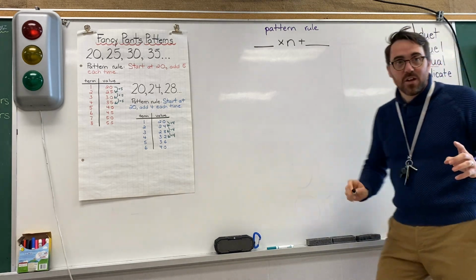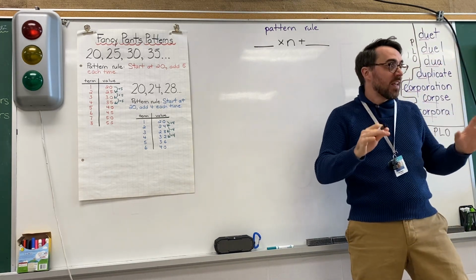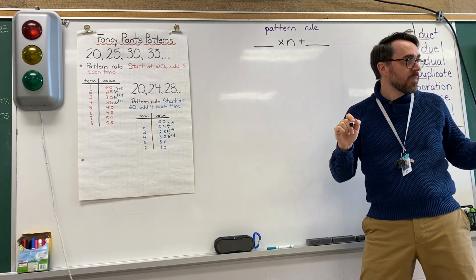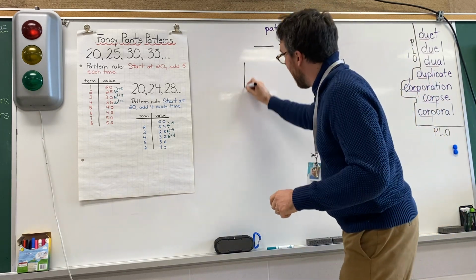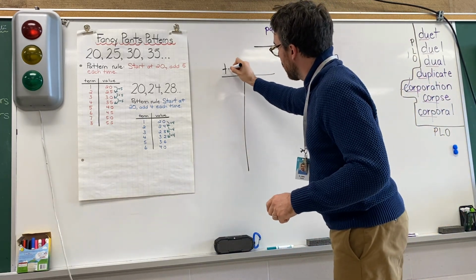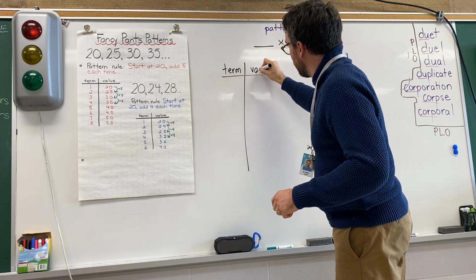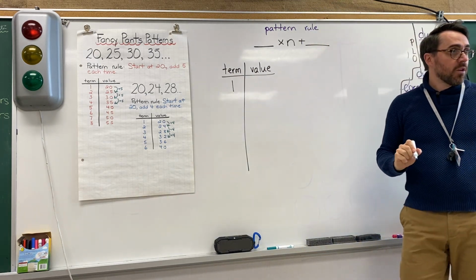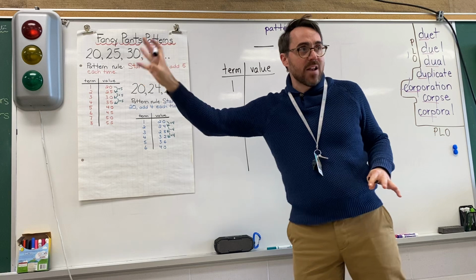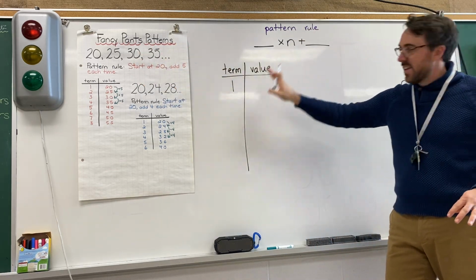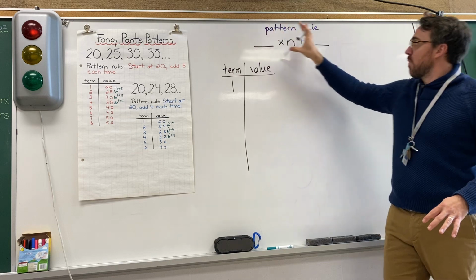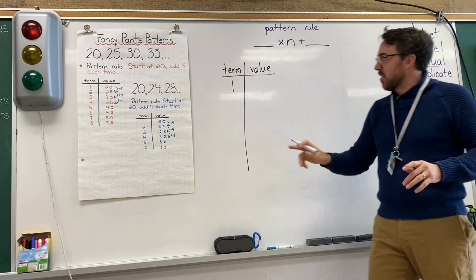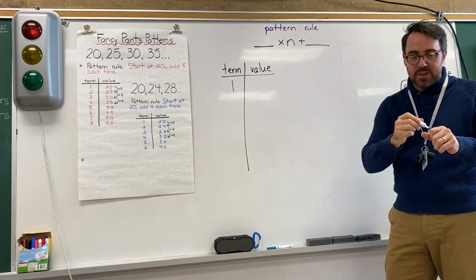And in this case, it means it changes, right? Variable, it varies, it changes. In this case, what does our variable stand for? Tegan? The term. So on our patterning table, we have a term and what that term is worth, called a value. That n means the term. So it'll change for each term in our pattern. For the first term, it's 1. Second term, it's 2. The rest stays the same, but like Drew said, that number varies based on what term it is. We plug that into there, and it changes.